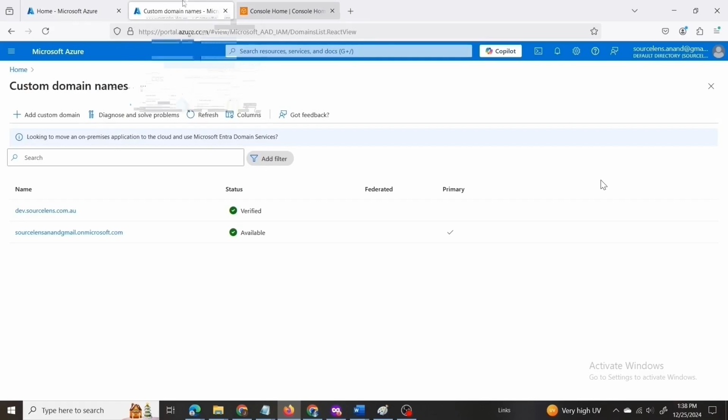So we are inside the Azure Cloud portal, portal.azure.com. If you go to custom domains, you can search for custom domains. You can see that there are 2 domains. One is the default domain which comes, and there is a custom domain I have onboarded, dev.sourcelens.com.au. This is onboarded using the same technique we have been using so far, adding a particular DNS entry.